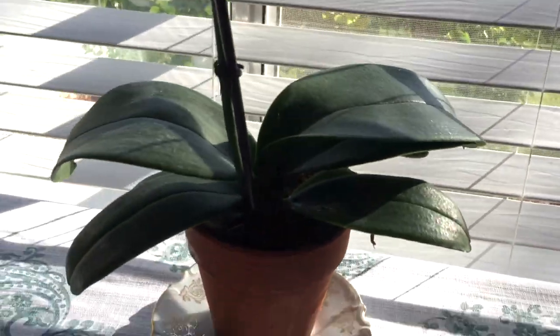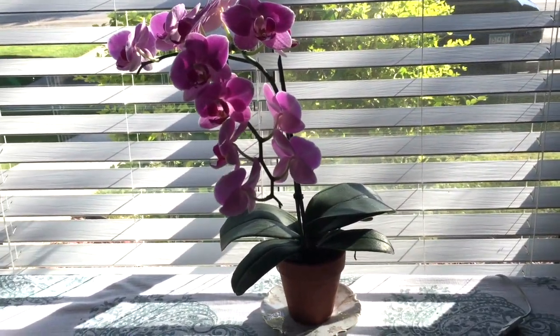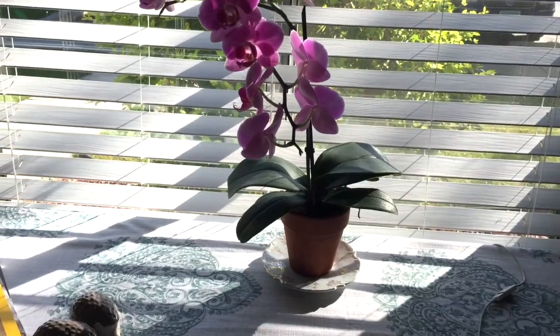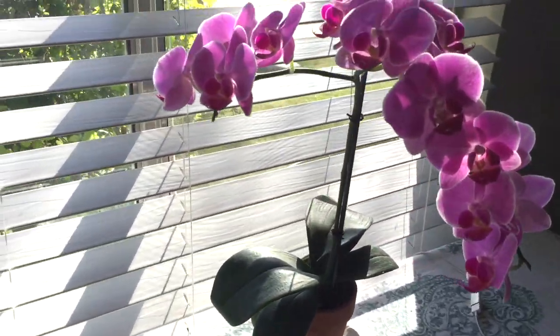And I keep it on a little dish so it can drain, and just do it once a week, and I keep it in indirect sunlight. Now in the morning this does get kind of direct sunlight, but throughout the day it's more indirect but bright, which the orchid seems to like.